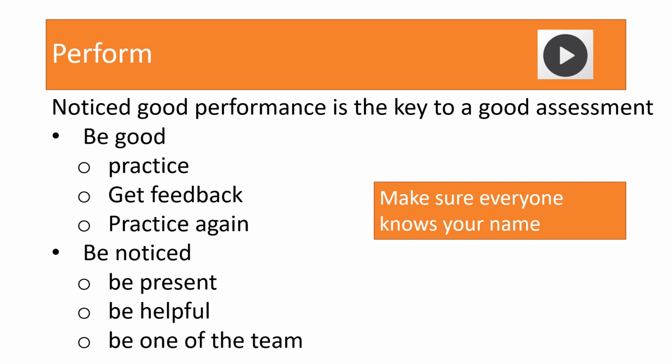The best way to get a good assessment is both to be good and be noticed. Spoiler alert, if the supervisor doesn't remember you as particularly good or bad, or doesn't remember you at all, you'll get an average mark. The key to being good is that cycle of practice and feedback. And the key to being noticed is being present, helpful, and a team player.